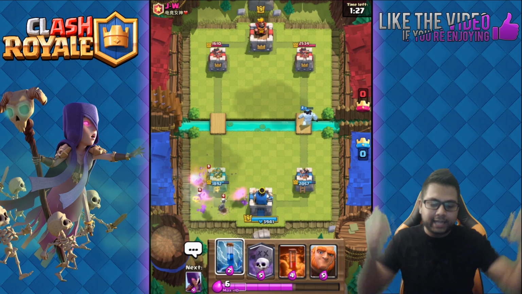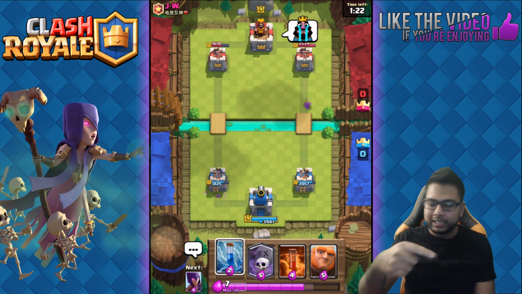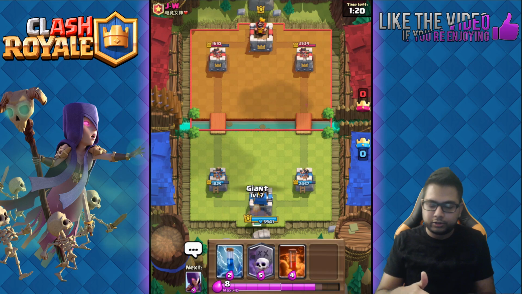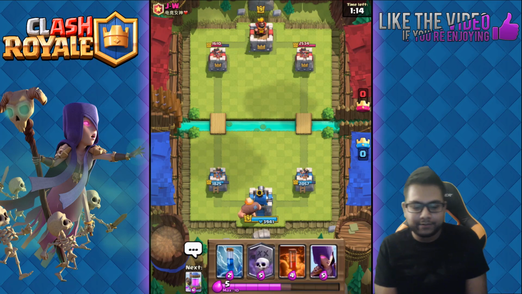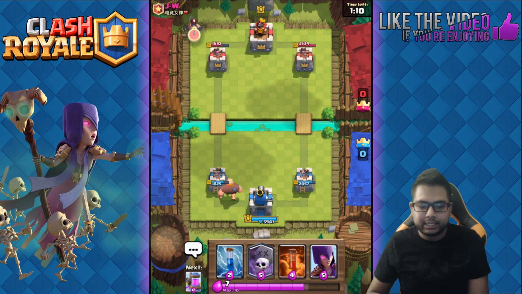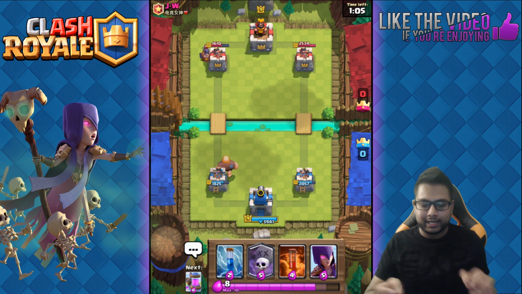Yes, King's Tower activated. And the reason for that is because of the placement of his Graveyard onto my Collector. When you do that, it's really risky, because you're gonna activate my King's Tower. So it's a good thing I didn't zap or poison those skeletons. That way I allowed his skeletons to target my king, activate it.